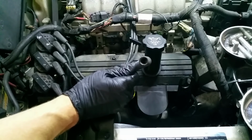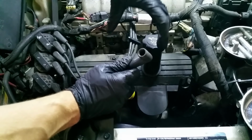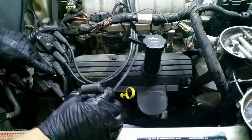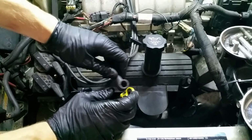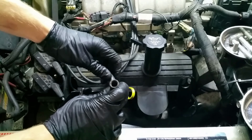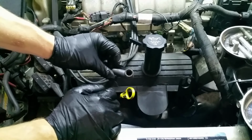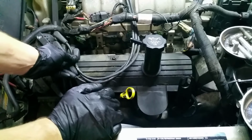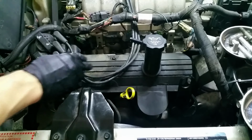On the inside, it's hard to see, but there's a little head that can crimp down around this post. And so what we're going to do is just squeeze it a little bit from the outside and hope that we can secure it a little bit better. If that works, then great. We don't have to replace this wire or do anything with it. If it doesn't work, we'll look at it a little deeper.